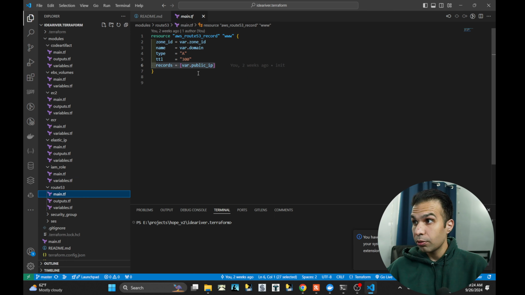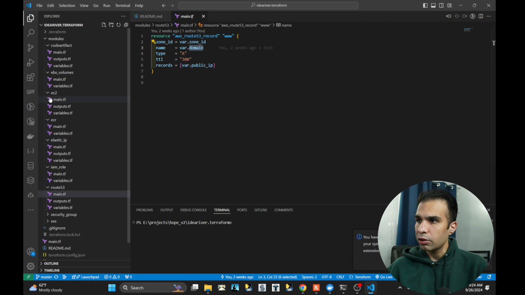Route 53 is quite important. You see everything in here. Also I hid it, although the domain name is quite public, but still I'm not very comfortable pushing it to GitHub. So I just put the domain inside, and after that you connect your public IP address, the one that I just created in Elastic IP, to your Route 53. Something quite simple, quite straightforward.